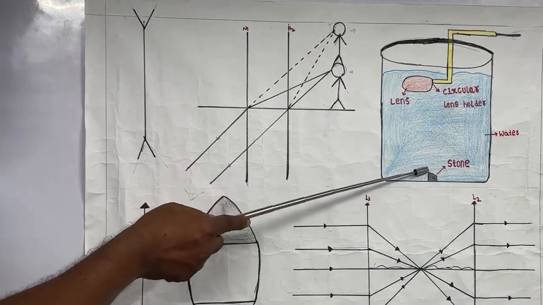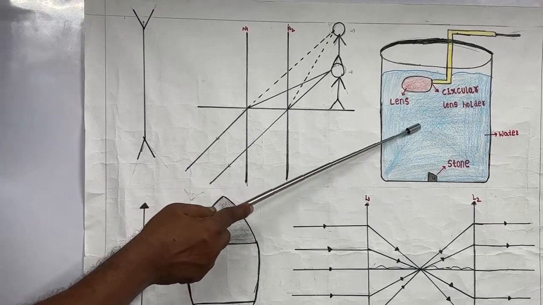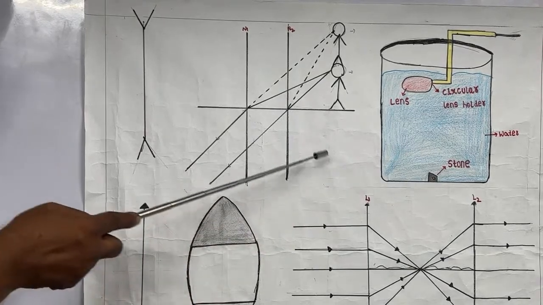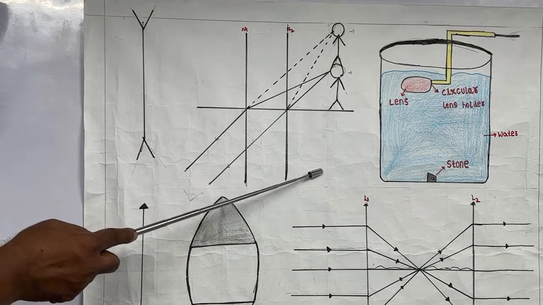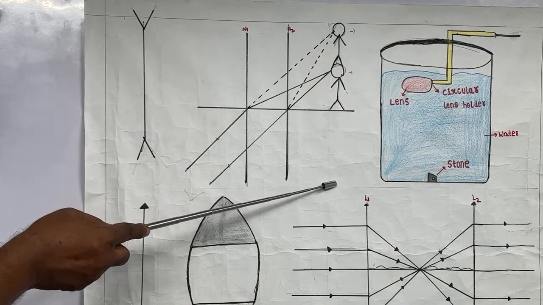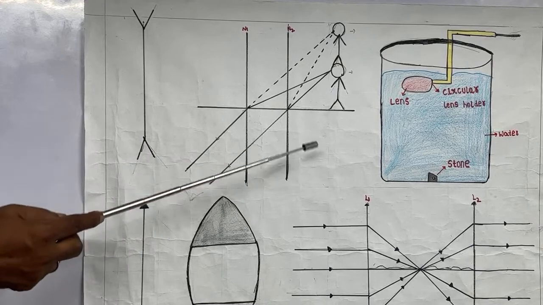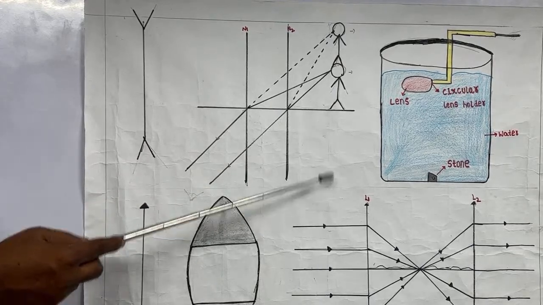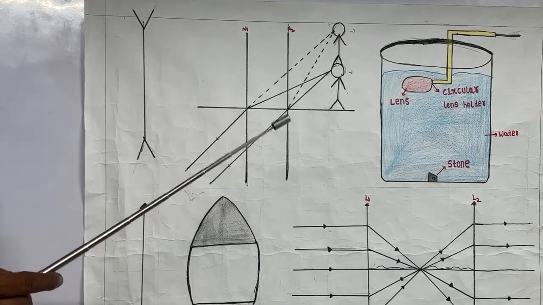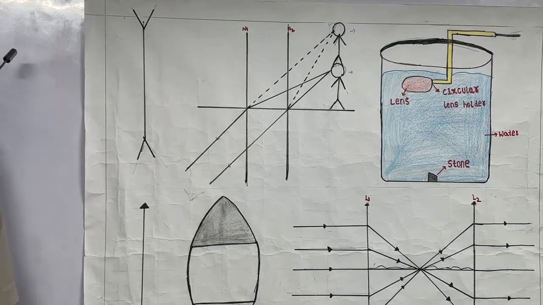But the image of the stone is not clear. I am getting a blurred image. Take the same black stone outside and keep it in the air, with the distance between the lens and the black stone at 15 centimeters. In the air, a crystal clear, perfect image appears. Then I confirmed that the lens I have has a 15 centimeter focal length.